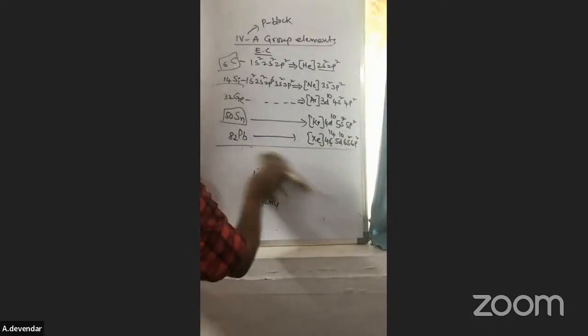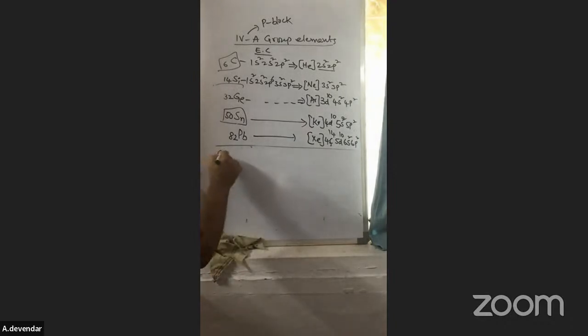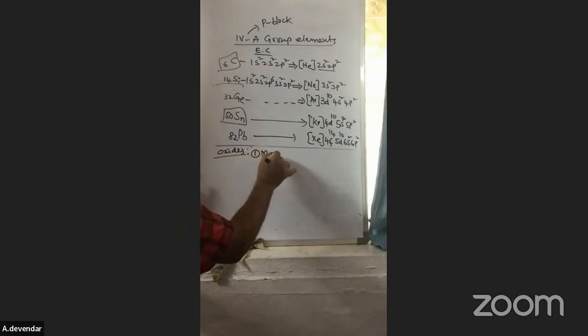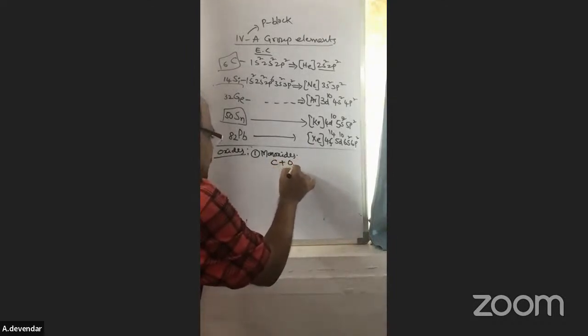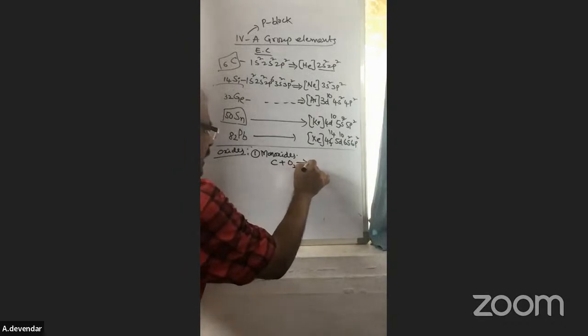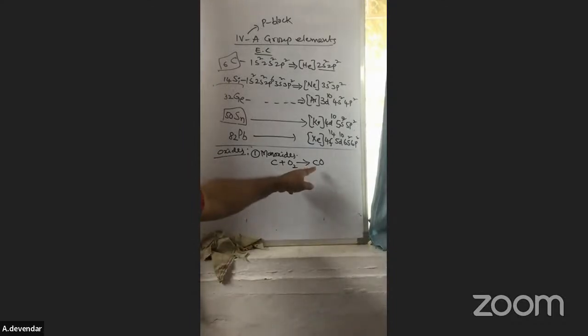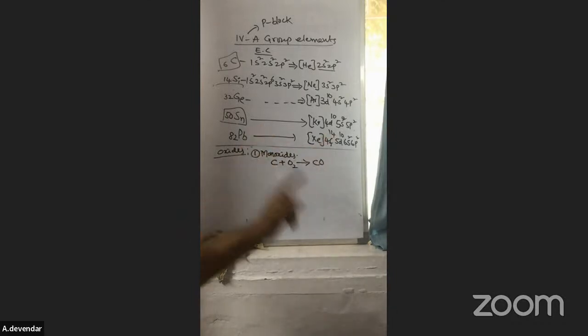What type of oxides are formed? The oxides are an important topic here. We have two categories, monoxides and dioxides. So what is a monoxide? When carbon is incompletely combusted in the presence of oxygen, you get carbon monoxide. When you burn fuel in your vehicle, that is incomplete combustion. The smoke emitted is nothing but carbon monoxide, which is emitted into the atmosphere.